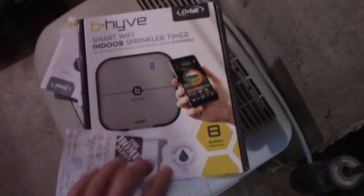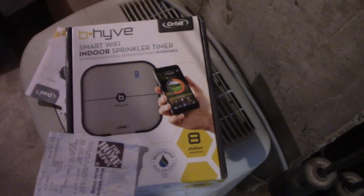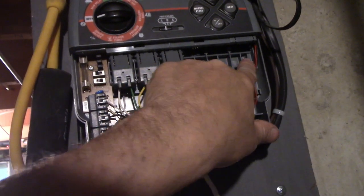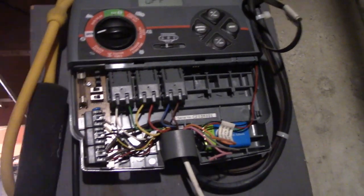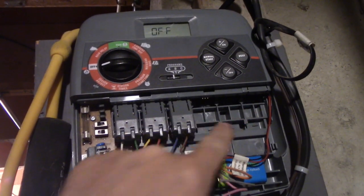got to replace that, and I found this fella here, which apparently uses Wi-Fi, but I like the idea that apparently you can use a smartphone to turn it on from a remote location. Like I said, I've got 6 zones, and this actually looks like 3 more zones. I've got 6 zones in the yard. So this could have worked for what I'm doing up front, but because it's faulty, I'm replacing it anyway. That thing's an 8 zone deal. I'm pretty sure this is an 8 zone, although it looks like 6. Can't be a 12 zone.